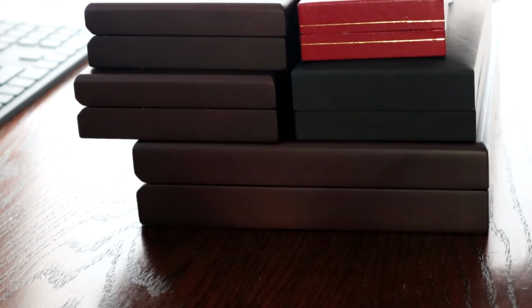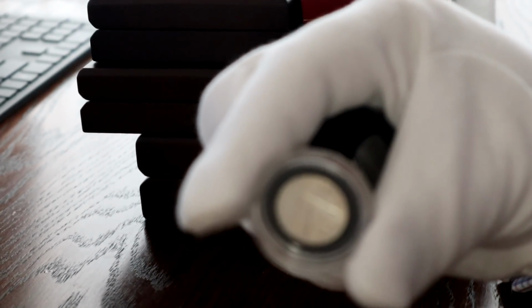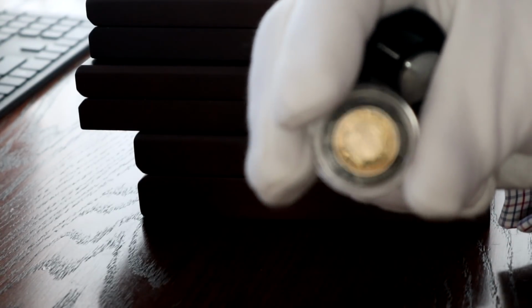Okay, let's start with the smallest item first, and it is a silver 1 penny 2010. I'm just going to alter the camera so that I can see what you can see. Okay, so silver 1 penny 2010. It's actually shaded slightly. Let's try to get that into focus for you. Now, to give you some idea, that is selling currently on eBay for approximately £10.